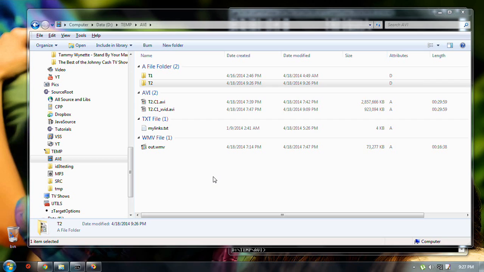And I don't know if that's why, but that could be one of the reasons why the number of keyframes you choose affects the playability and the quality of an AVI file. But I'm not sure. It has nothing to do with anything.